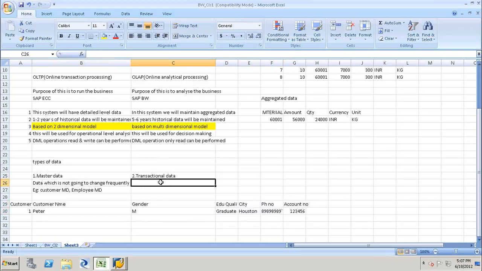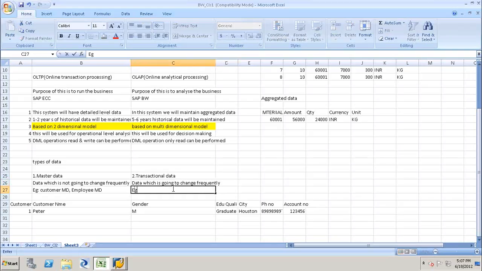Next one, transactional data. So data which is going to change frequently.